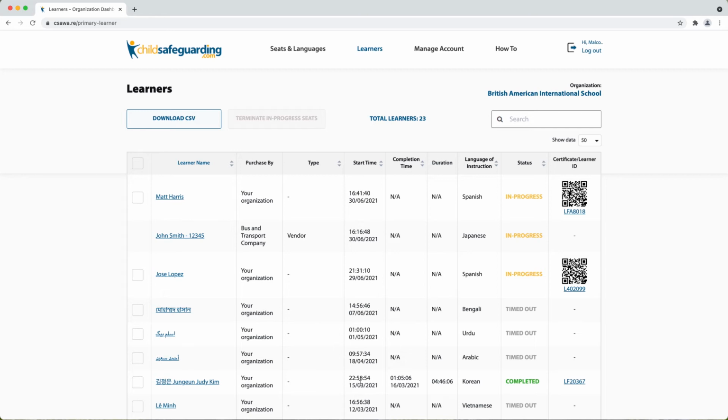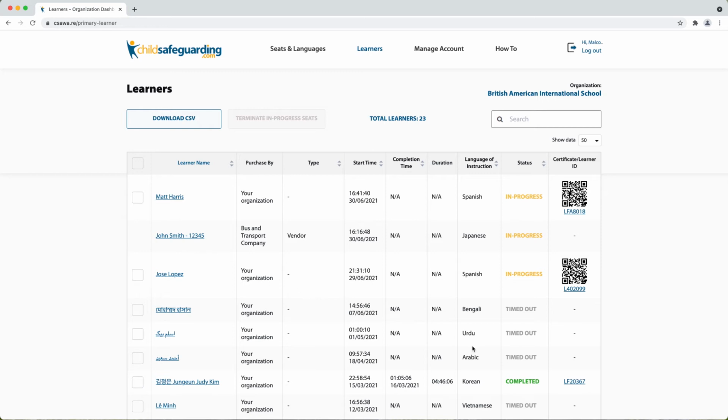Now in the learner dashboard, you can also see how much time a learner has spent in the course, the language that they've used, and where they are in the course, whether they've completed it or whether they're currently in progress. Now, in terms of the names that people can put into the system, they don't need an English name. They can put in any language they want, as evidenced here. So they can put whatever name they want and the system will take it. Some companies ask learners to not only put their name, but to put some sort of identifier, like an employee code. That's what's happened here.